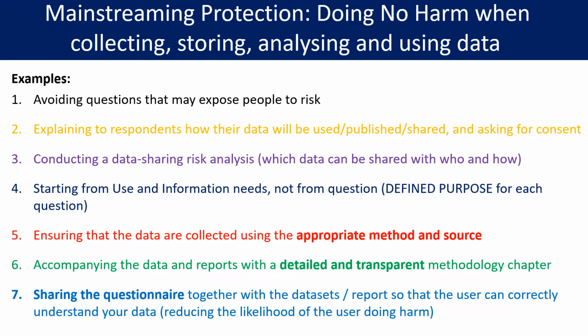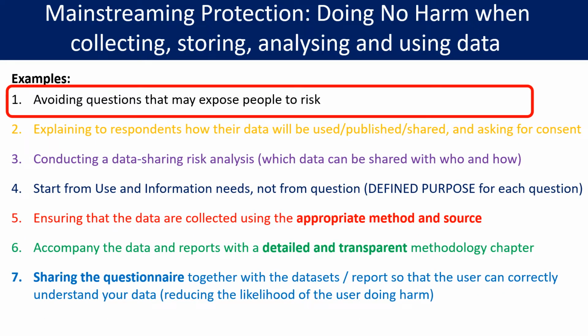Ensuring that the data are collected using the appropriate method and source. Accompanying the data and reports with a detailed and transparent methodology chapter. And the last example of what we can do to mainstream protection doing no harm is sharing the questionnaire together with the datasets or reports so that the user can correctly understand your data and therefore reduce the likelihood of the user doing harm by misinterpreting your data.